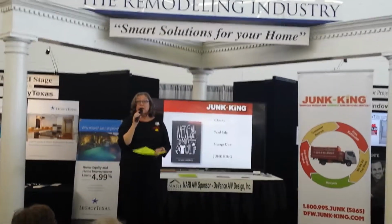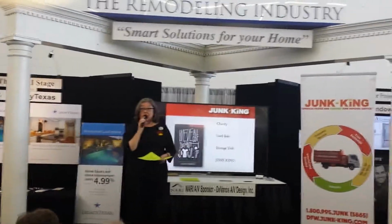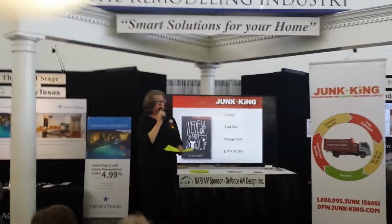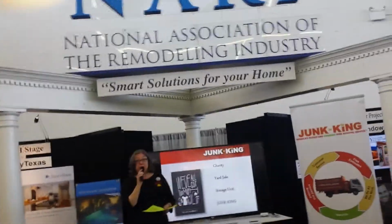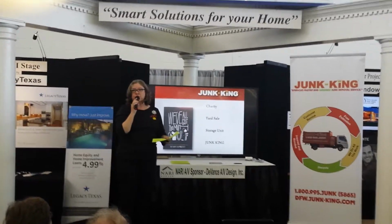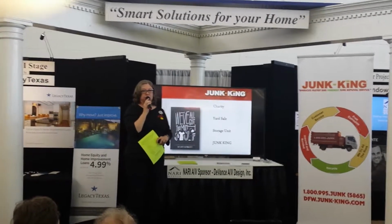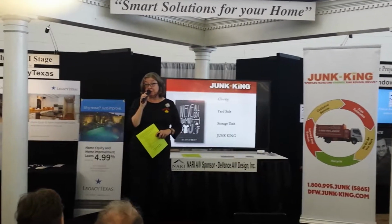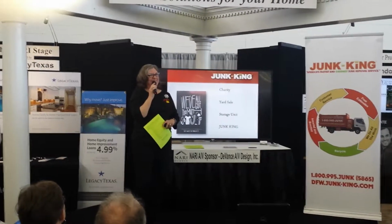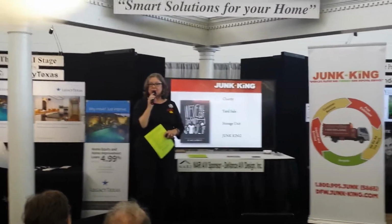So if you think it's good, you can donate it to charity. That's always a great thing. Or you can try to have a yard sale. That's also, you make yourself a little cash, but that's a little hard work too. A lot of people go the option of, it's important to remove a lot of furnishings to make your rooms look bigger, and they put the stuff in storage. And I can tell you from personal experience, I've done this. Once it's been in storage for a while, oh, I guess I really didn't need that. And so you've just spent all that money on storage.